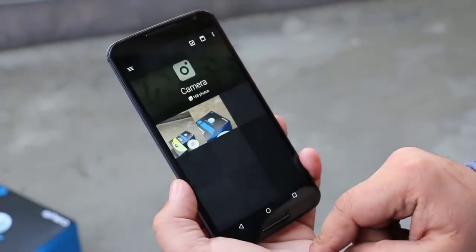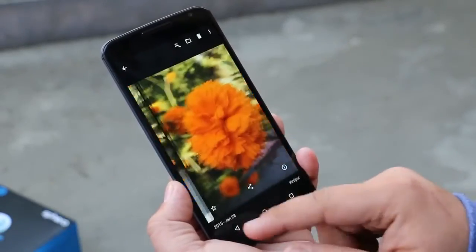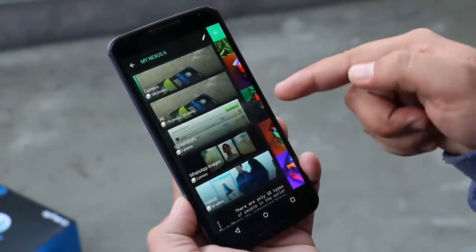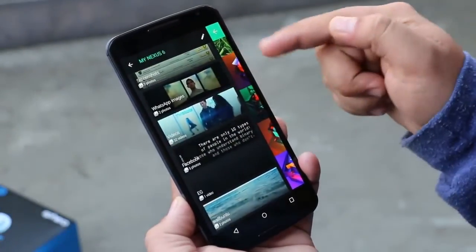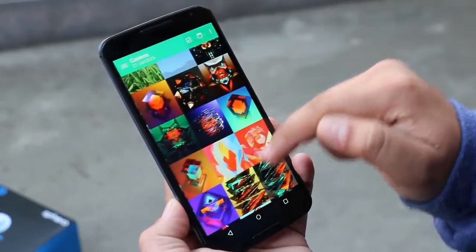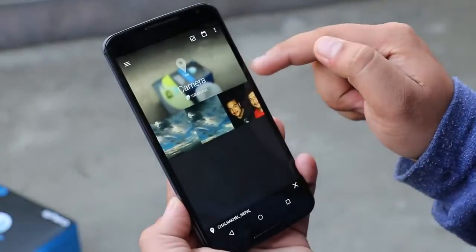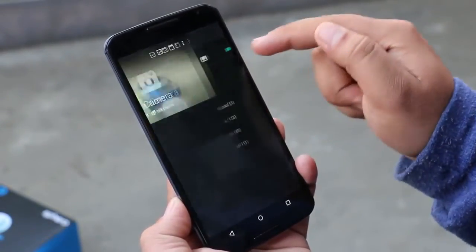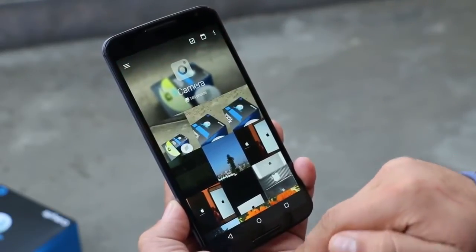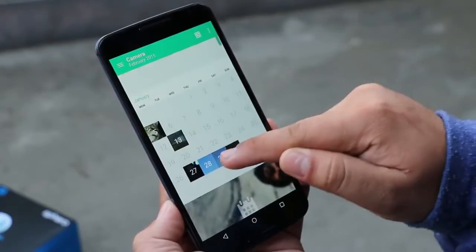The next one is Pictures. With Android Lollipop the gallery app on Nexus devices was replaced with Google's own Photos app, which is not perfect, so this app is a great replacement for your pictures and videos. As you can see we have our camera roll here. You can slide from the left to browse through camera folders, all images, and other folders having image files. You can also manage albums from here. Sliding from the right gives you the option to filter pictures and videos according to type and location. At the top you have options to select images to move, share, or delete, view images by calendar, and other options. A great gallery application.